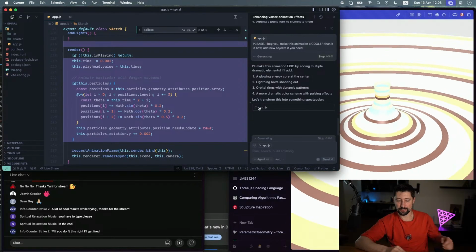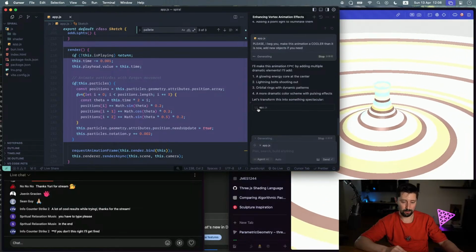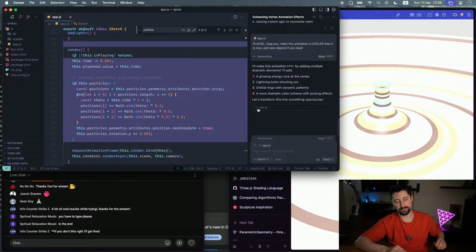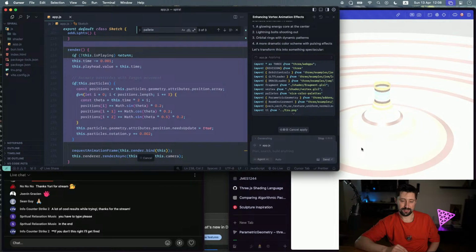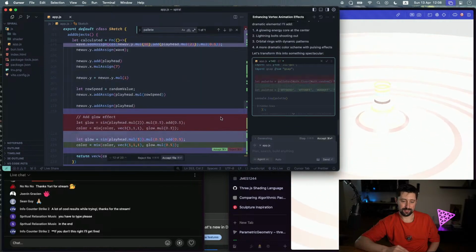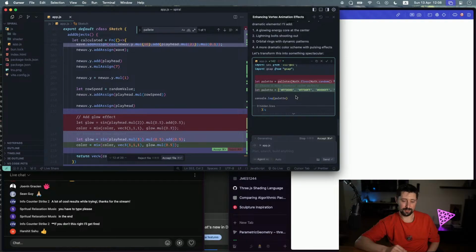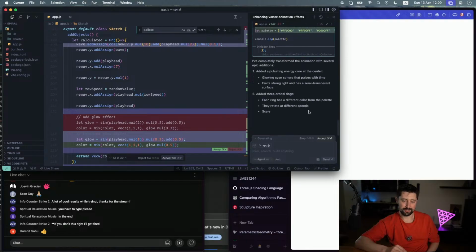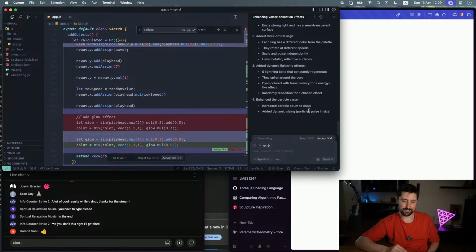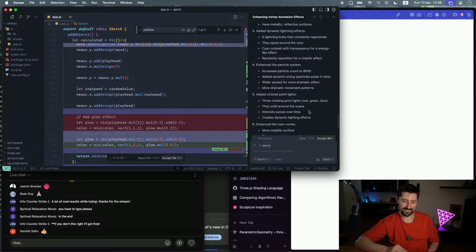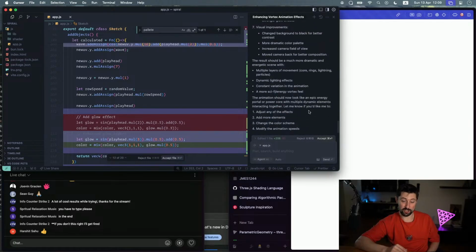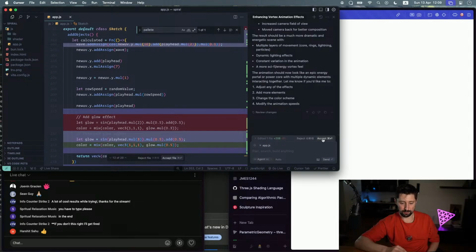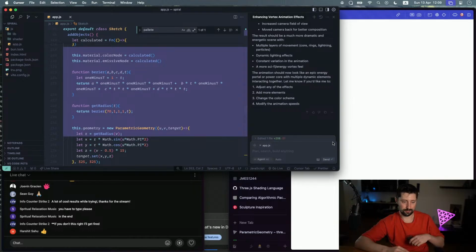And see, it thinks a lot this time. I wonder what it will come up with. Still has like three minutes of live coding, so let's see. Okay, there's a lot of things happening here. 3 orbital rings. Dynamic lighting effects. Okay, enhanced particle system. Changed background to black. This is actually a good idea. Okay, except it's actually 200 lines of code added and 50 deleted. That's a lot of things changed.